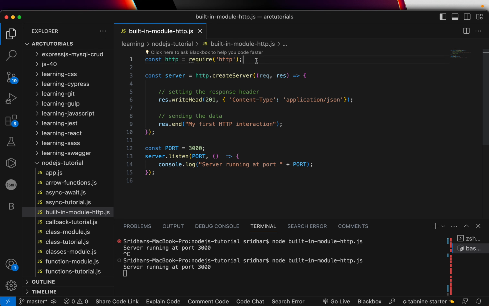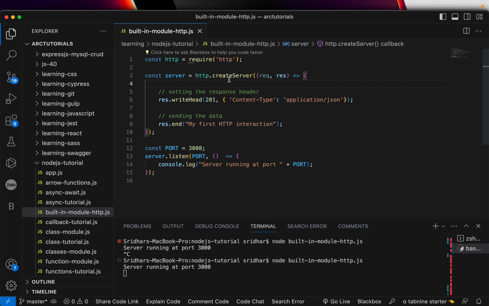In real time, the HTTP module is much more complicated. It has a lot of functionality in it to actually handle all the requests and responses. But this is what you should practice as a beginner. I have written this code keeping in mind that you are a beginner and you're trying to learn. So this is the first step. We imported the HTTP module.